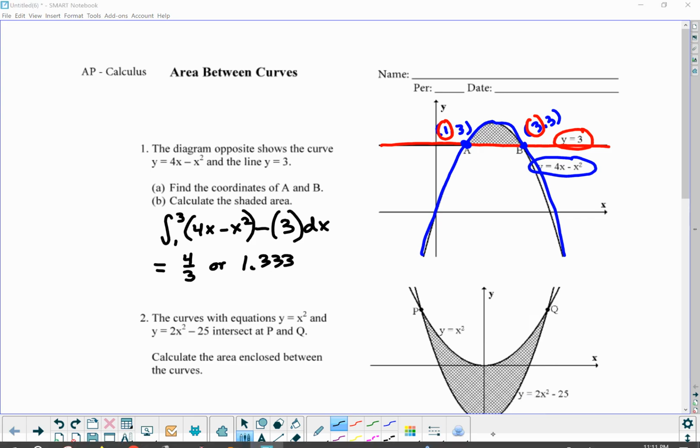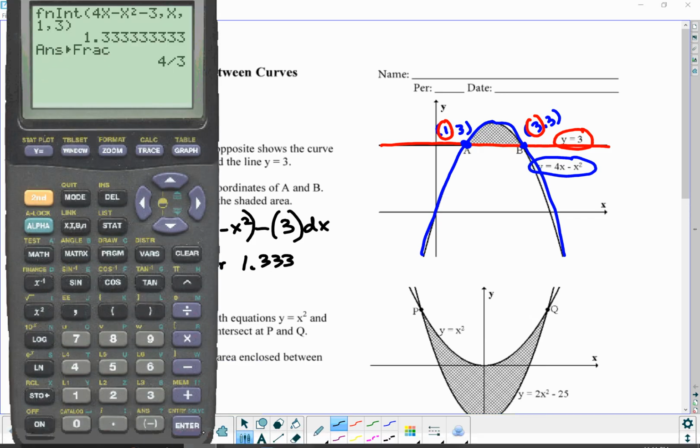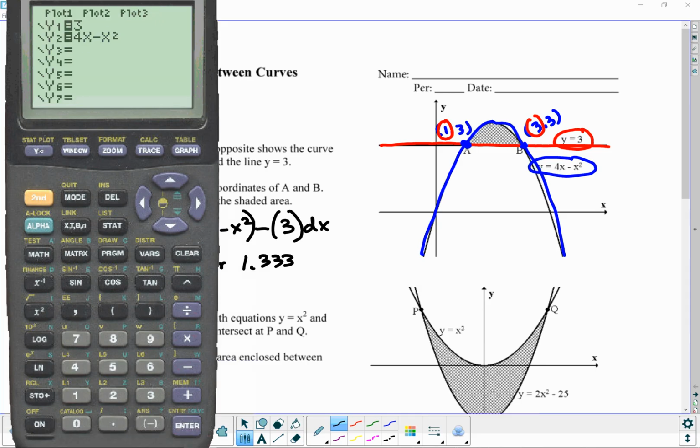Now really quick, just a quick reminder, because we already have the two functions in y1 and y2, be careful. Y1 is going to be 3, so that's the lower function. Y2 is going to be the upper function, the greater function. So we can do the same thing again. You can do the finite integral, and this time around we want to do y2.